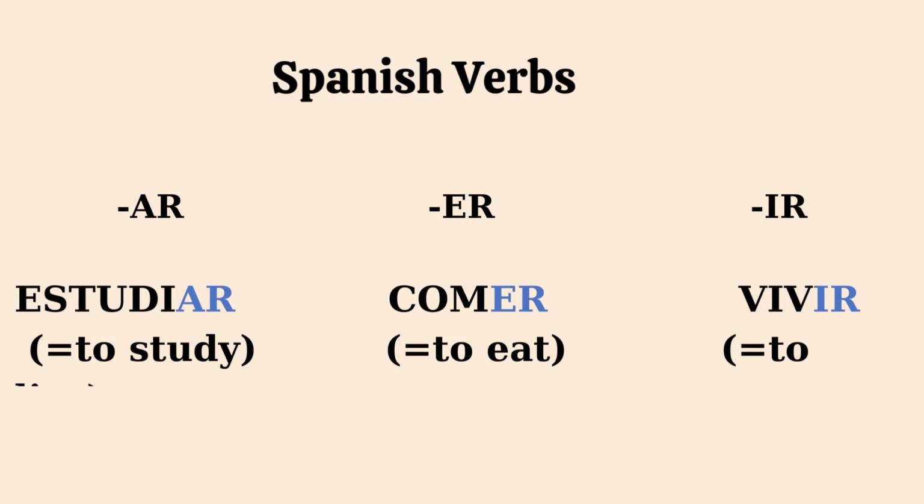Please don't forget that in Spanish the verbs always end in -ar, -er or -ir, such as estudiar, comer or vivir. Remember that to conjugate Spanish verbs in present tense, firstly drop -ar, -er or -ir, then put the suffixes. The suffixes generally don't change in regular verbs and in irregular verbs.